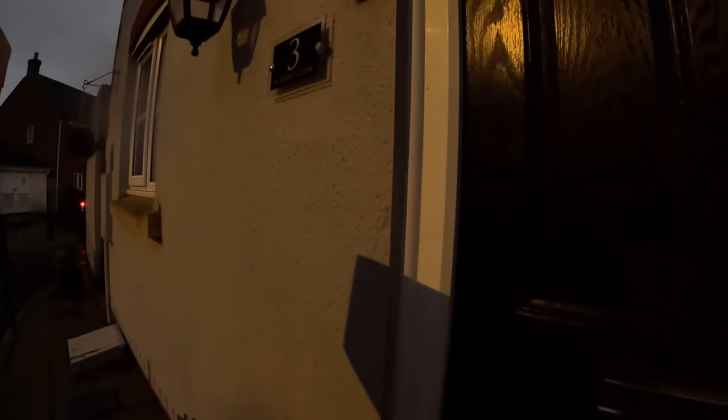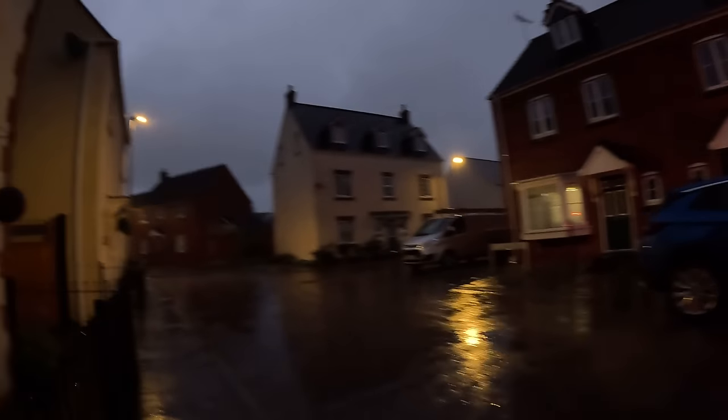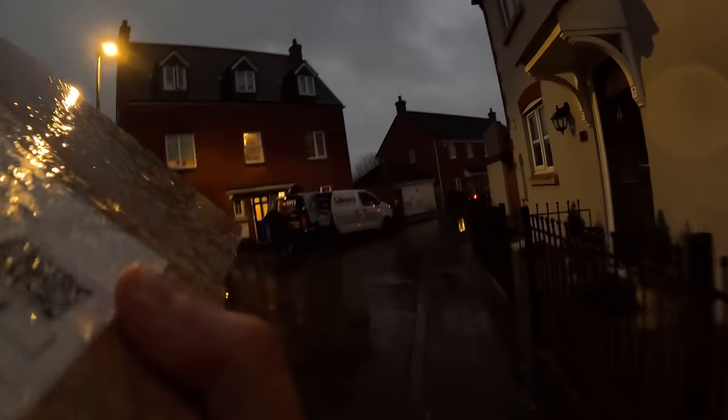And we're here. I love routes like this. Lights on in there. We're gonna have to find someone to leave this. Oh, there's nowhere. I'm gonna have to try this one again in a minute. I can't leave that in the pissing rain. It's not fair, is it? I wasn't expecting the rain to be this heavy. What do I always say? Don't trust the weather forecast in this country, because it's never right.